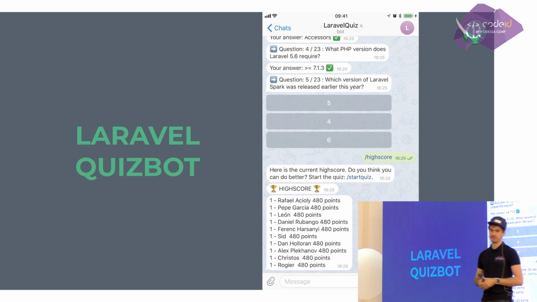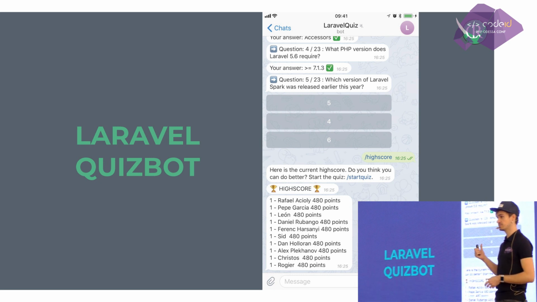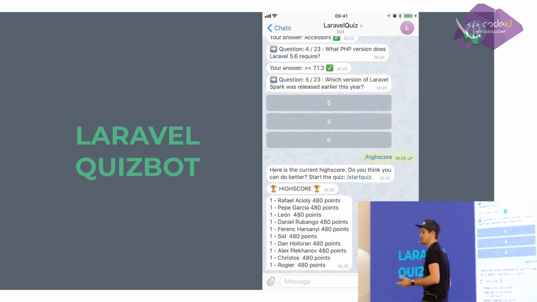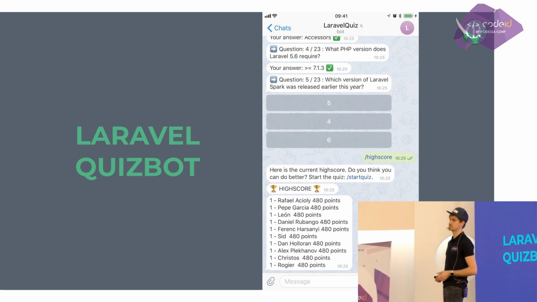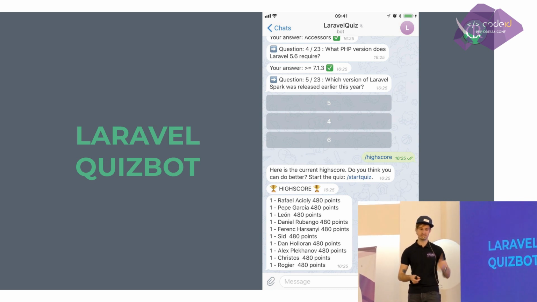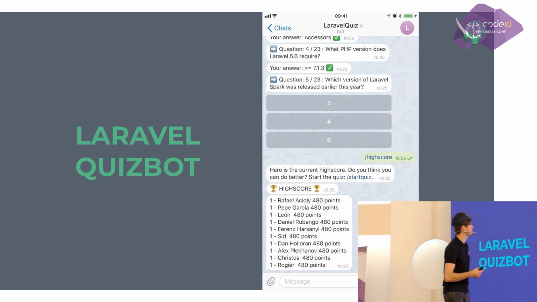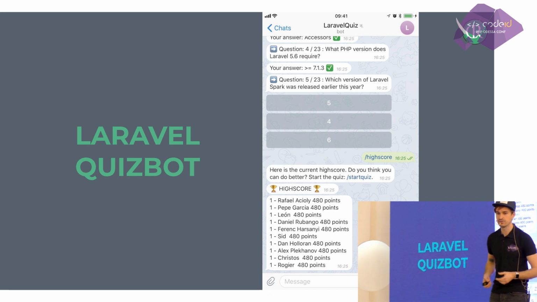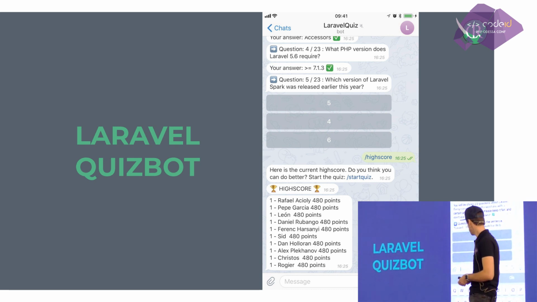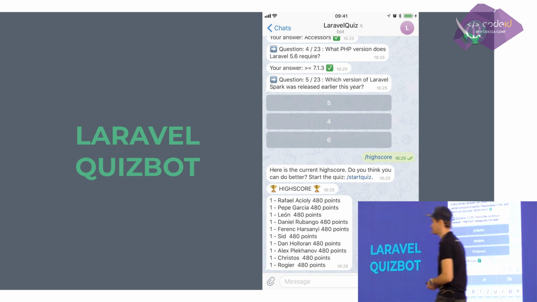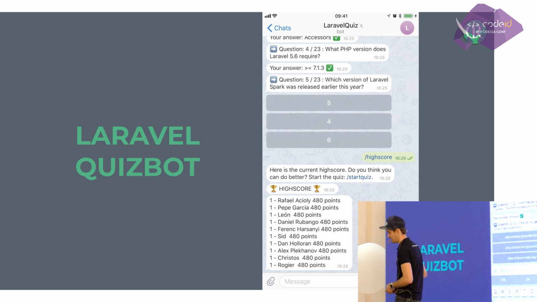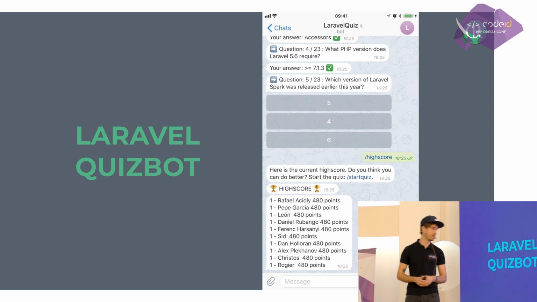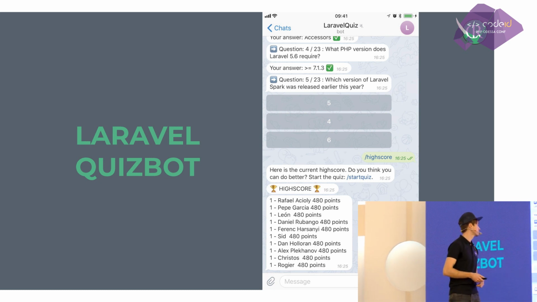Then one of my most favorite chatbots I've built is the Laravel Quizbot. It's a Telegram chatbot, not sure we can see it. And it's a quiz for the Laravel PHP framework. So you can type to your Telegram, search for this account, and then you get about 23 questions about the Laravel framework. And you, of course, get some points. There's a high score. You can compete with your others. And it was quite popular because it was a lot of fun just to do such a quiz. Everybody likes to do quizzes, and especially in a big community like in the Laravel community, people played it a lot, and yeah, it was quite successful.